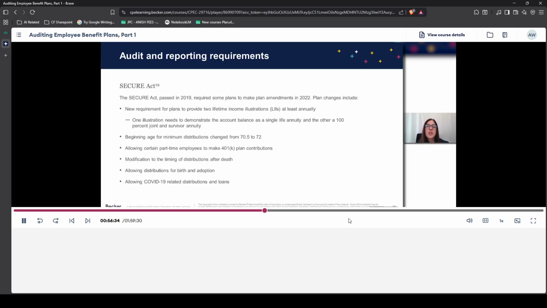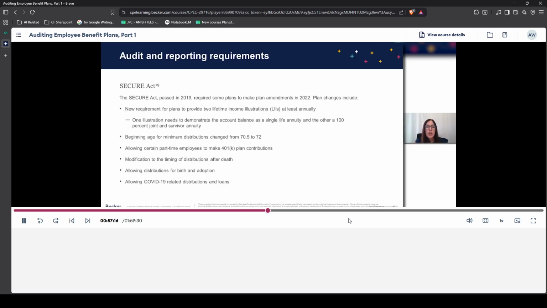With the changes in some of these rules and regulations, a couple of things that we do need to remember going forward, because some of these changes started taking place in 2021 and 2022 and are going to continue to be implemented in 23, 24, and 25, as you'll see here, as a result of some of these recent legislative changes. Now, the Secure Act itself was passed back in 2019. But some of these changes, as a result of the original Secure Act, are going to require plan amendments in 2022 and/or 23 and/or 24.